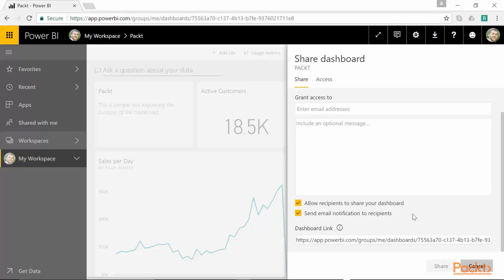Okay, let's do a quick summary of the things we covered. When it comes to sharing reports, we saw that there's several ways of doing that. You can publish to the web, which is creating that URL, and you can even get that HTML code in order to embed the report on a website. You can embed it in SharePoint Online. You can export it to PowerPoint, which we saw. You can share that URL link created from publish to web via email. However, keep in mind that technically the report is still public. And then of course we saw that you can analyze the data in Excel and save and share that file.